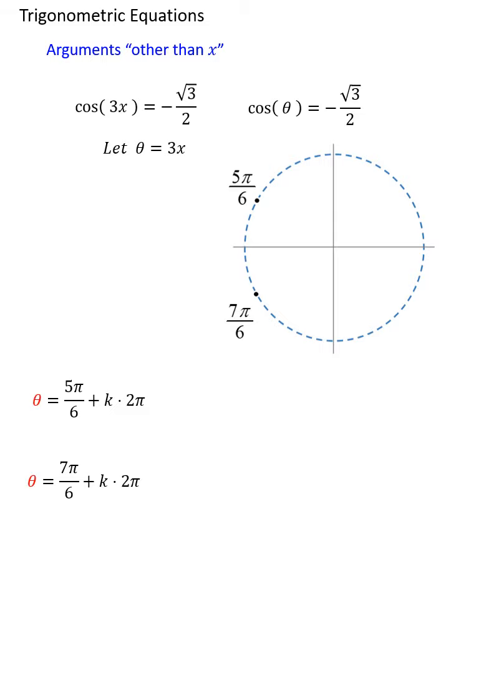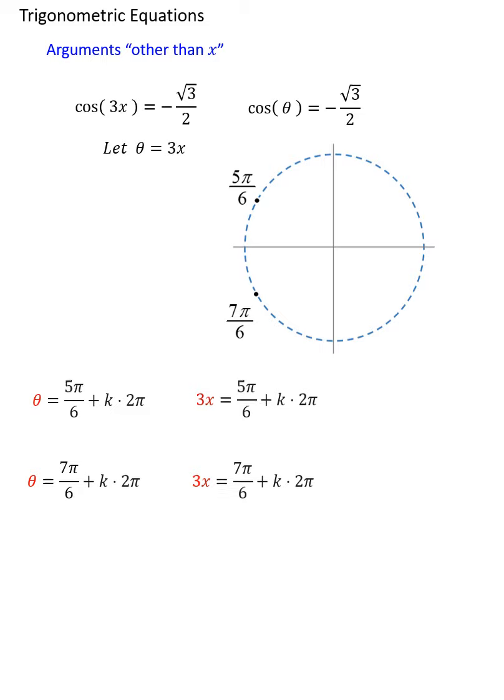So notice the thetas here in the solutions. Let's replace theta with 3x. After all, theta was just a symbol to represent 3x. By the way, you can do this whole problem without ever creating a new letter, if you just understand that you're solving for 3x as the angles on the unit circle.